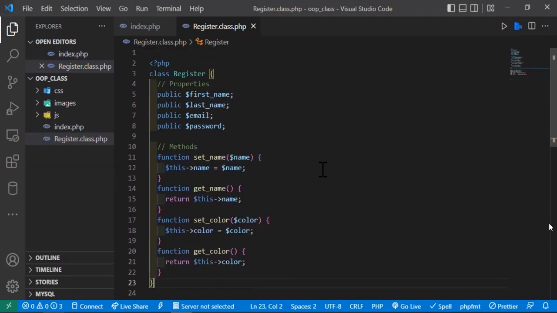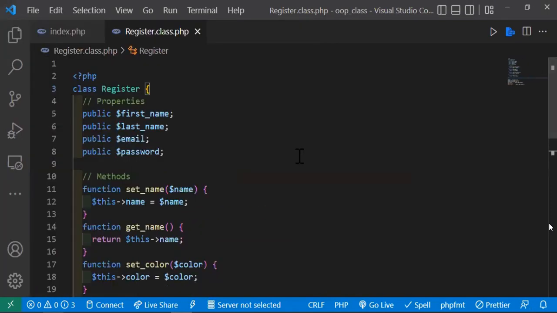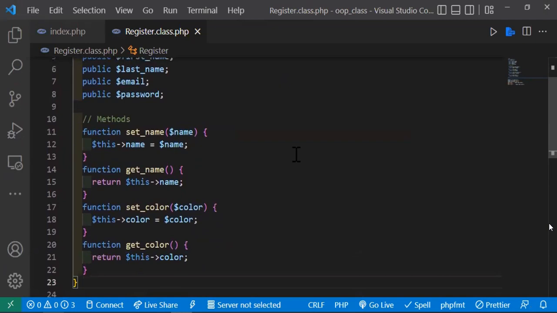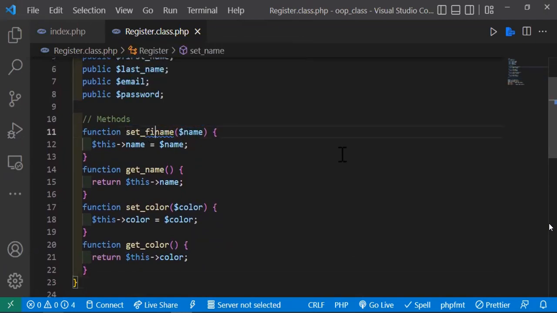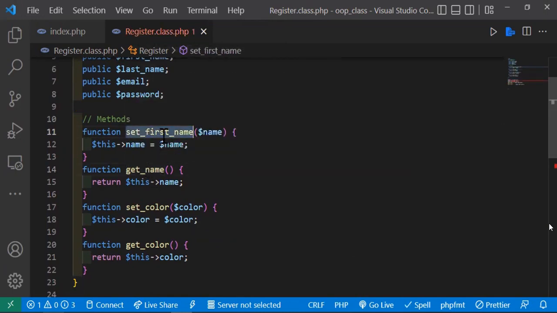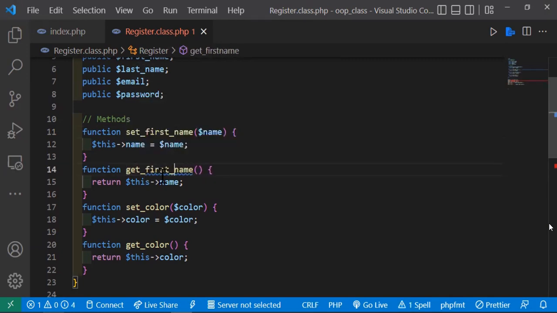So I have getter and setter methods for the register, and these methods: set name, set first name, maybe get first name. Get first name will return me the first name. Of course, this was a mistake, was it not?